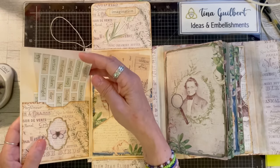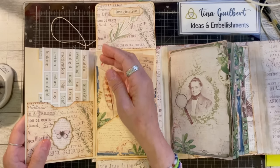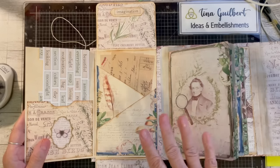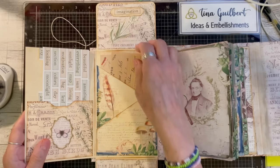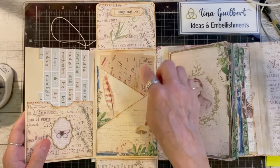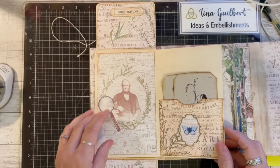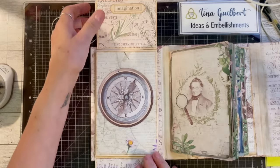These are words that came with the kit. I always leave the words because I want whoever gets it to be able to put them wherever they want to. There's one pocket here. It looks like two, but it's not. It's just one. And this folds out also with another pocket on the back.